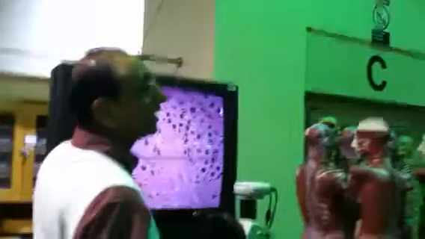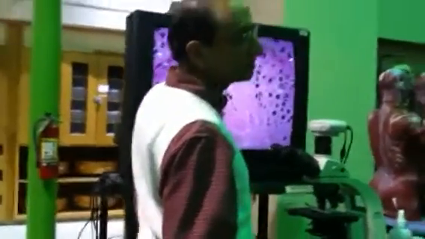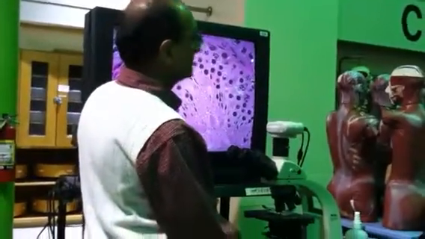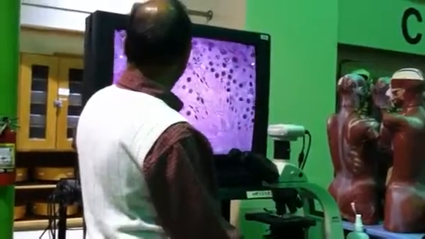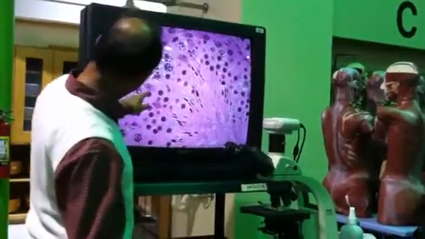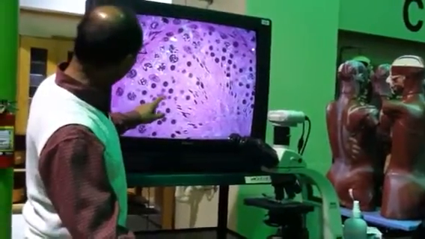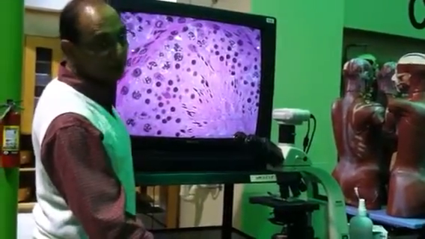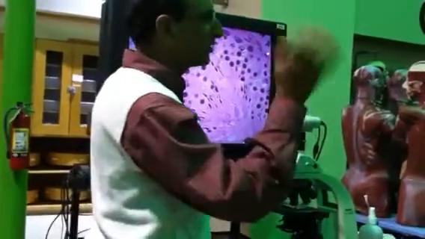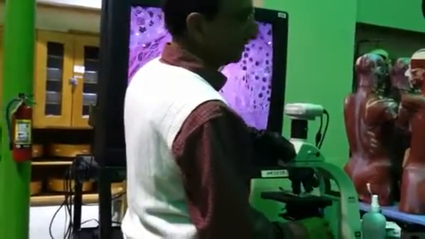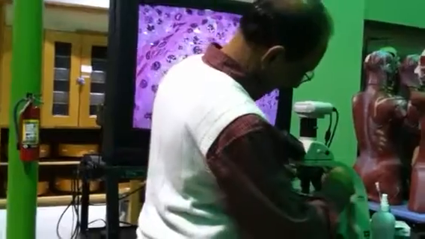Many people find it hard to identify a Sertoli cell. You don't need to identify that in the exam, but there's a very special kind of nucleus here. See this thing here? This is the nucleus of a Sertoli cell. But you don't worry about it. I'm just showing you how the testis looks in high magnification.